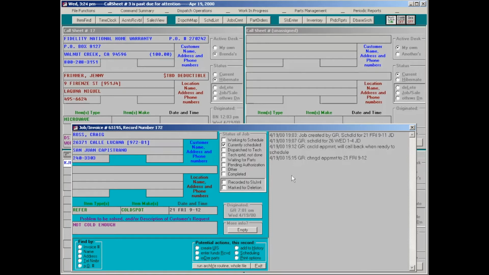651.95. And, well, you know what I'm going to have to do here. I'm going to take a break for a second. Okay, I had to check on something there.